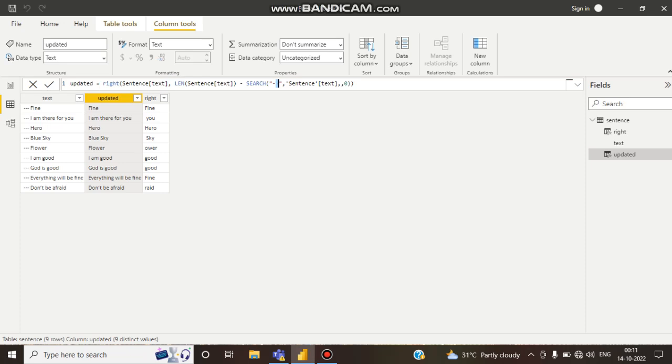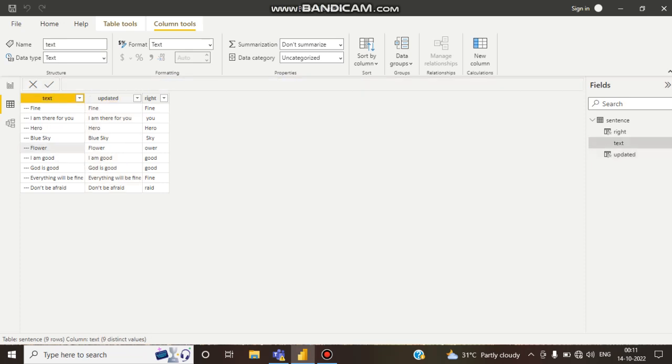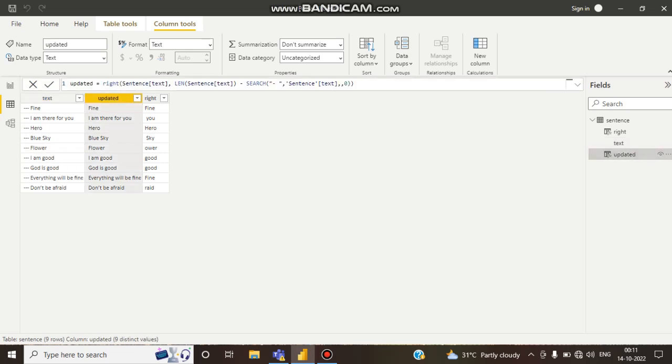So here you can see, if we take the sentence flower, there are 10 characters. If we count it, the total length will be 10. So we want only flower. So here it is getting 10.